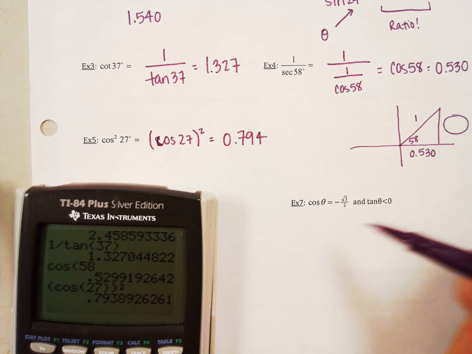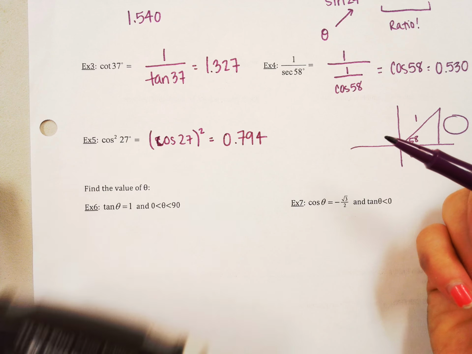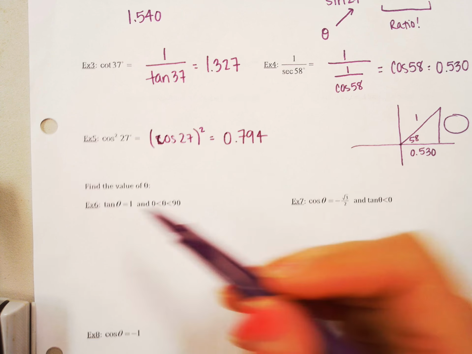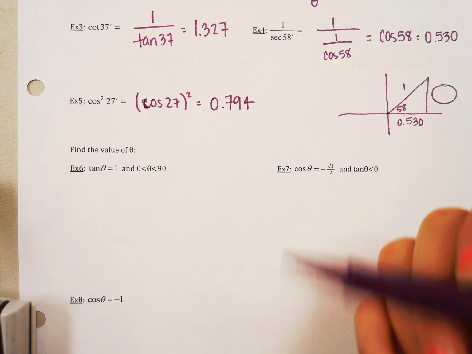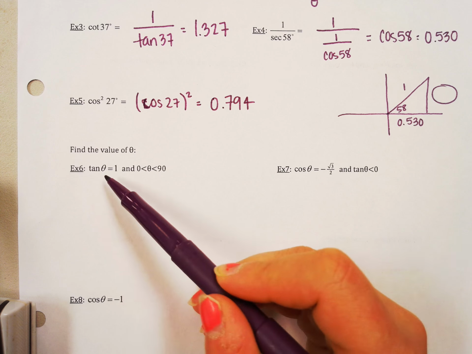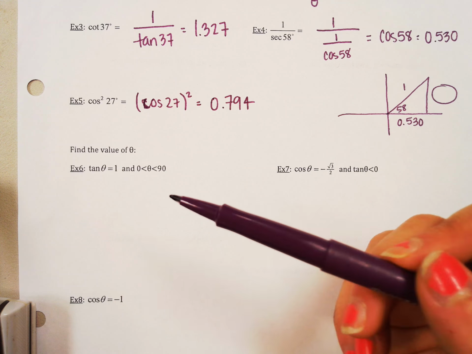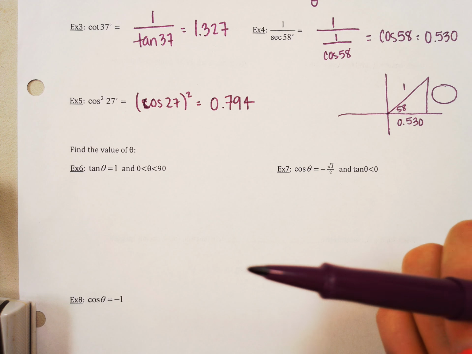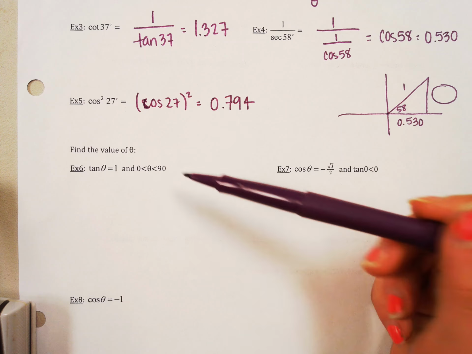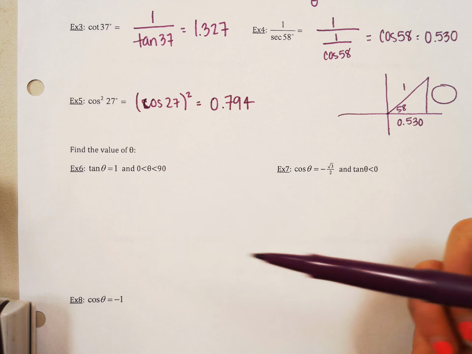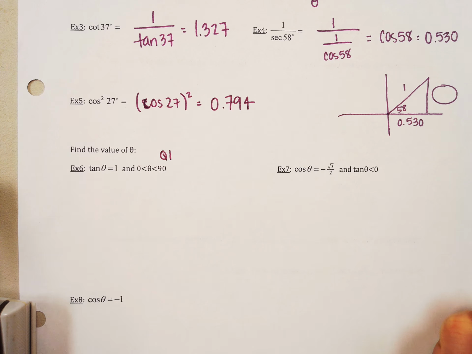So that part is pretty easy, just plugging into your calculator and making sure that you're aware of the difference. This next part, we're actually looking for the angle. This time we're given a ratio, a side length, and we're coming up with the angle that would give that side length. We've already done this on your first test even, and we've talked about it several times. We're also restricting the angles that we're looking for. This really just tells you what quadrant we're looking for. So this is in quadrant 1.